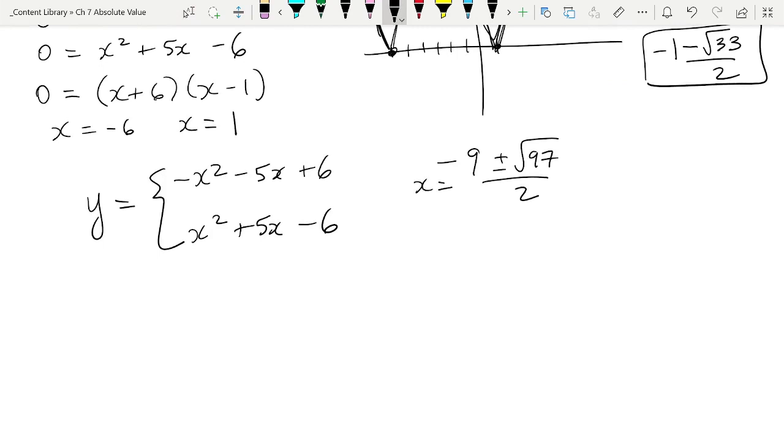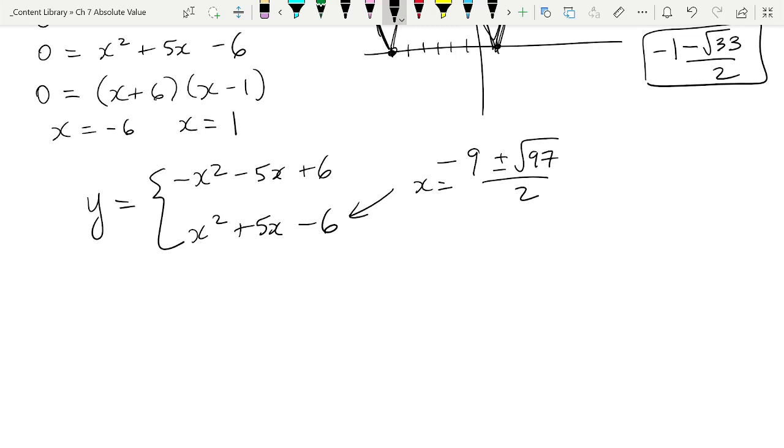Is it possible that both of them work or both of them don't work? Yes, actually it is. We've seen that. We've seen straight lines that hit absolute values of quadratics exactly once. Is it possible that it could hit exactly 3 times? We'll leave that question open. We'll talk about it later. But again, we're checking this in here. Why are we checking it in there? Because it belongs in there.